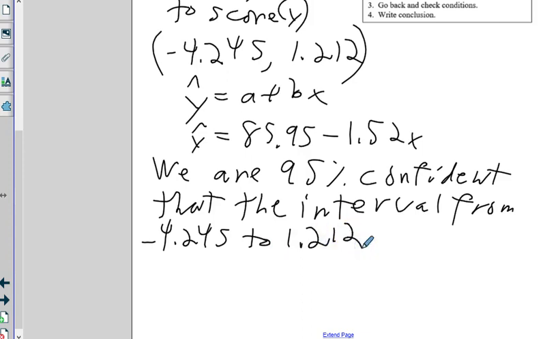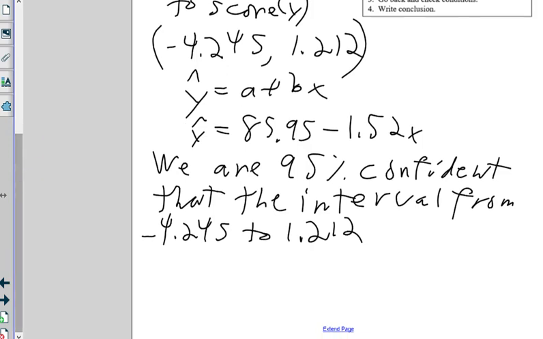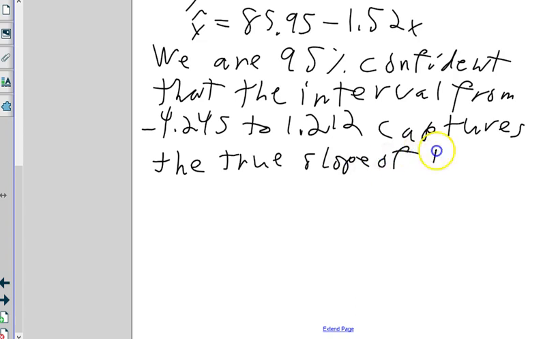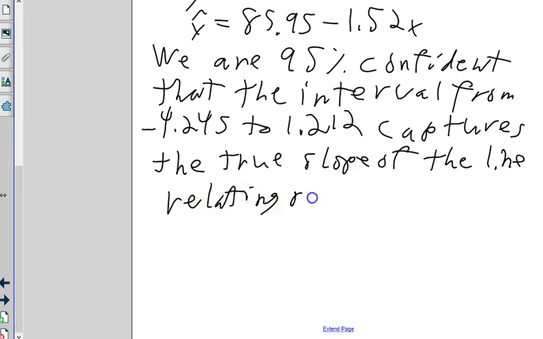And now we're just going to copy our B down, our beta, and say captures, the true slope of the line relating x to score, y. Boom, that's it.